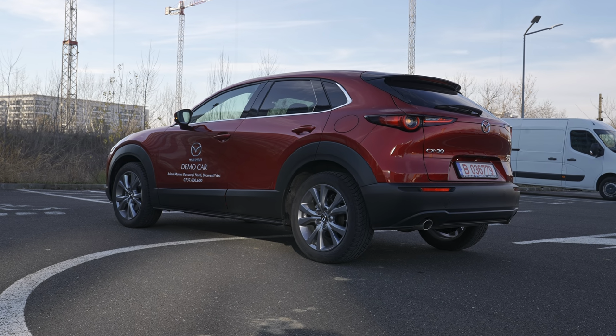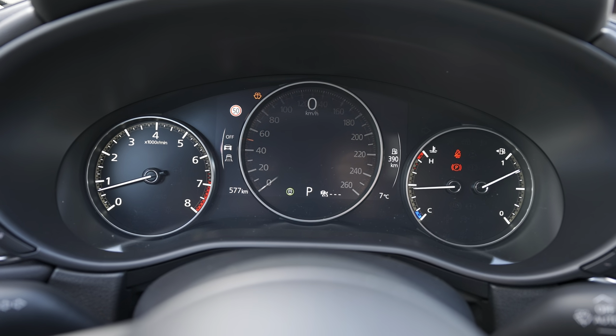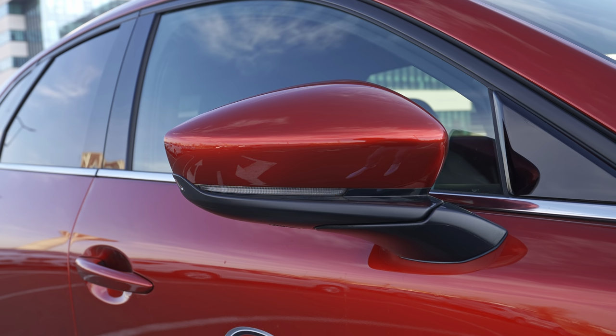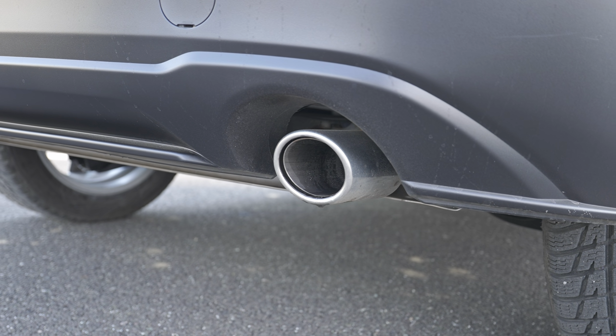So first of all, the first change is the fact that down here we have two USB-C ports that are illuminated. Then we have the 10.3 inch screen display. We have also the digital screen in the middle, a little bit bigger, and in some countries it comes with some different trim levels and different colors. It comes with glossy black rims. It comes with the mirror caps in black glossy. In other countries, depending on which country you are in, you may have different powertrains and combinations of powertrains, and also some new colors, but keep in mind, the car is basically 99% the same car as the previous 2024 model.